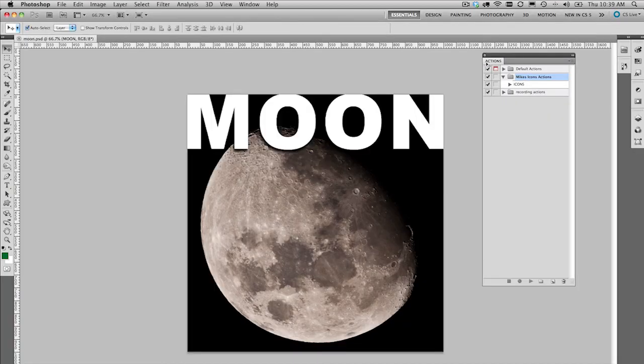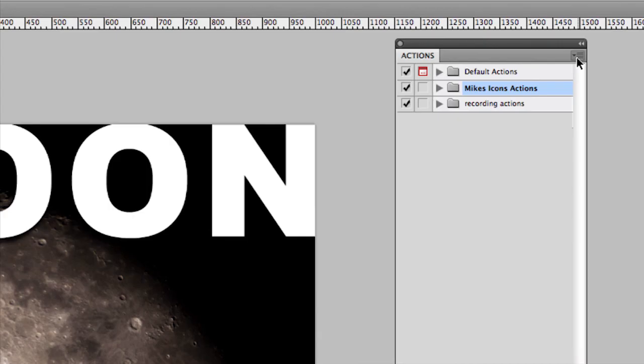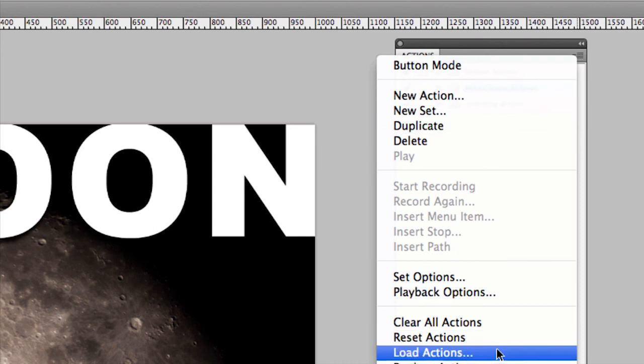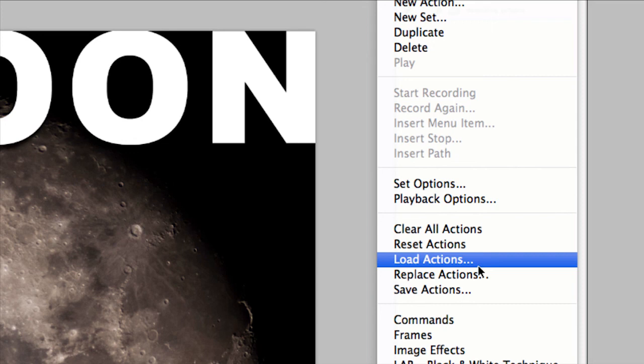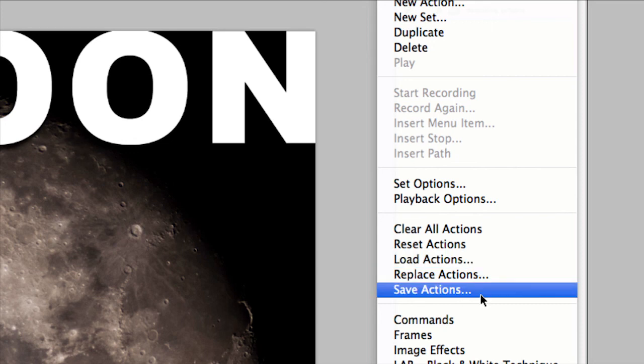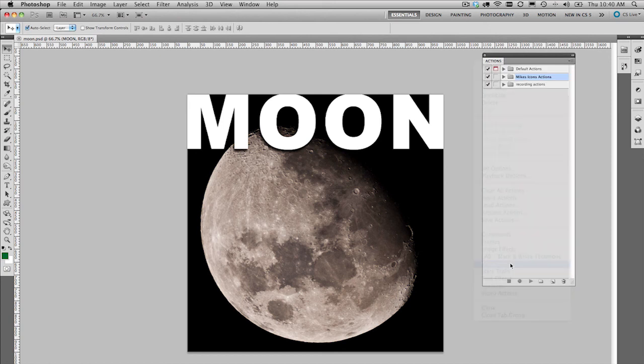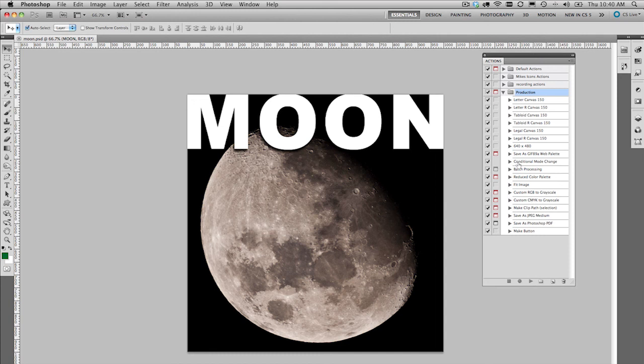If you do create an action you'd like to share with someone, you need to have them in these little sets. So you put your actions in there, and under the actions pop-out menu, which is these tiny little guys here, just go ahead and click that, and then you can scroll down. You can load in actions that other people have shared with you, load actions, but also save actions there. As a matter of fact, if you look a little bit further down, there are some other actions saved with Photoshop for adding frames to images, different image effects, and production actions. You can see resizing some stuff there, 640 by 40. So there is a ton of actions already built there, but making your own is far more rewarding and far more fun.